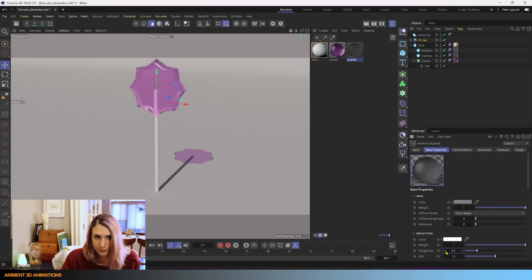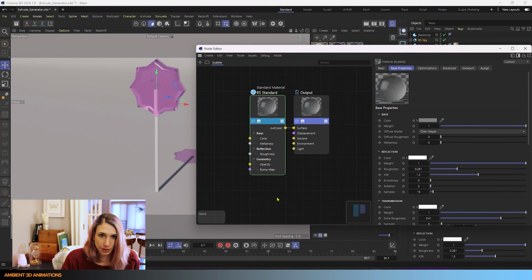and maybe I even want to come back in here and reset the roughness to the default, because I want to see how that looks. Maybe I'll still keep it up a little bit. If you right click on the left arrow, it sets things back to default. You can adjust your settings for your materials within the Attributes Manager, or you can double click on a material in order to open it up in the node editor to have a little bit more control.